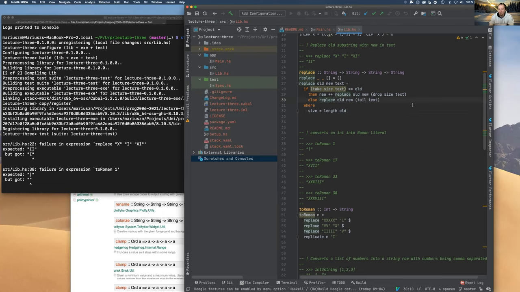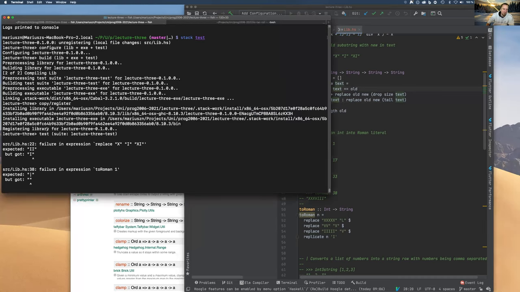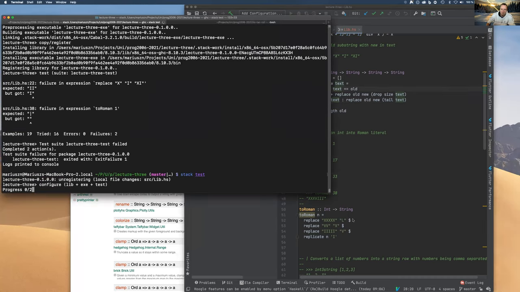Okay, so in the case where it doesn't match, I forgot to include the head. We are matching on the tail, but we lost the first character. So what I need to do here is say head of text concatenated with the replacement of the rest. Because it's a single character, it's like this. And because this one knows how to do the association, I don't need the brackets, and neither here. So the interface will tell you where you don't need the brackets because the system can work it out. So now it should work.